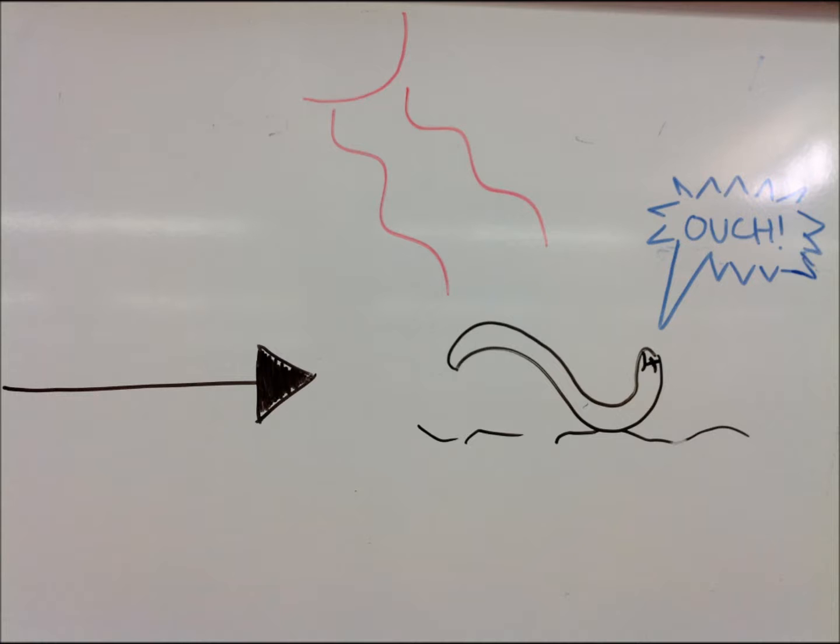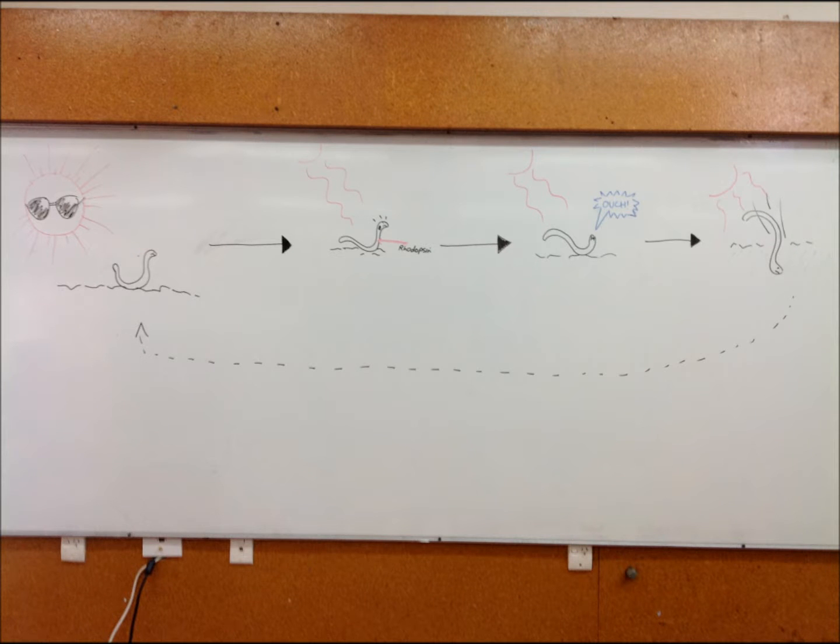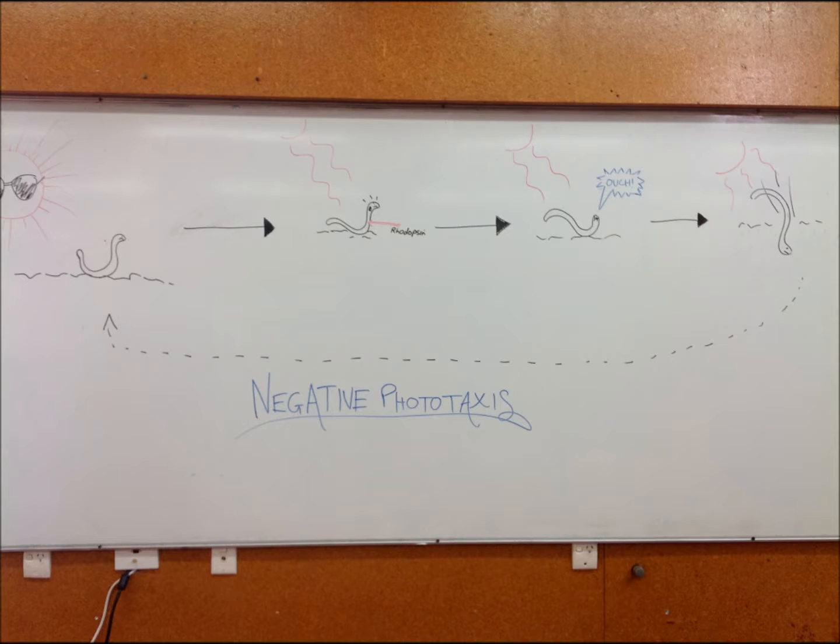If worms are exposed to light for over an hour, they become paralyzed. Due to the negative effects of light on earthworms, they will move away from the light into the ground. As earthworms move away from light stimulus, this is negative phototaxis.